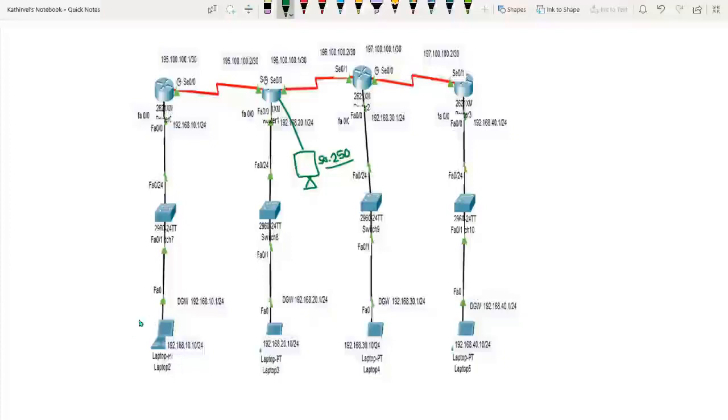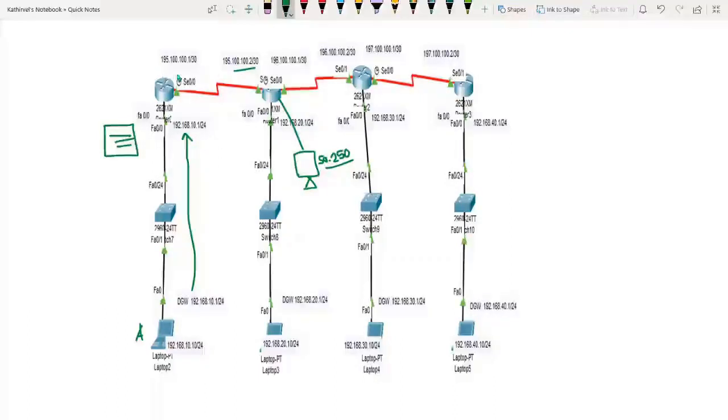When this PC A tries to ping 50.250, the packets reach router 1, which checks its route table, finds the default route, and the next hop IP is 195.100.102.